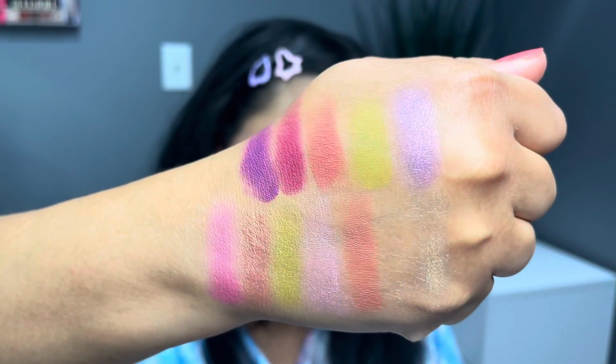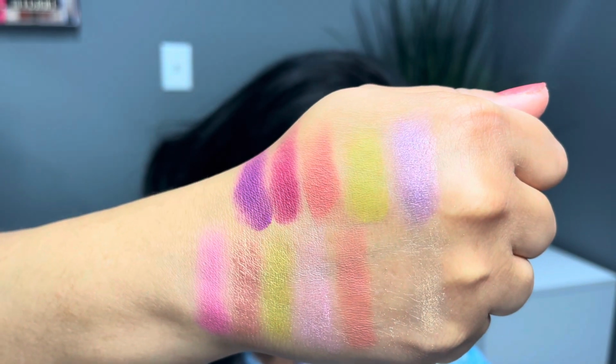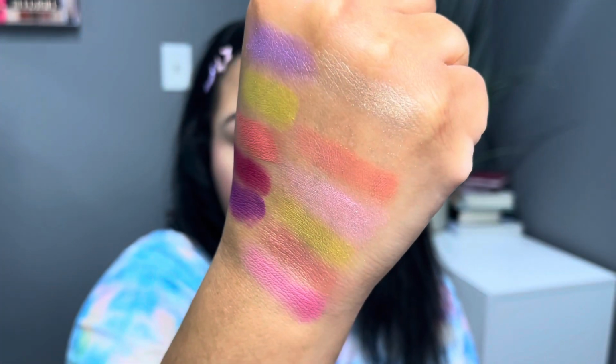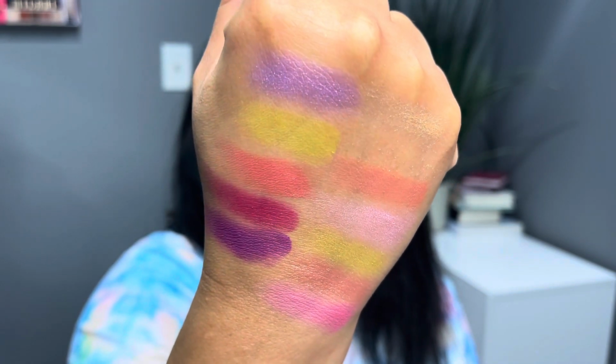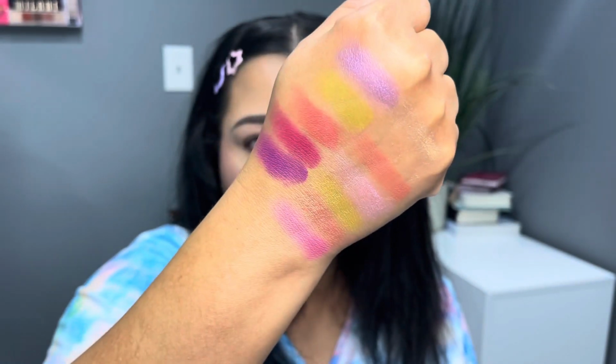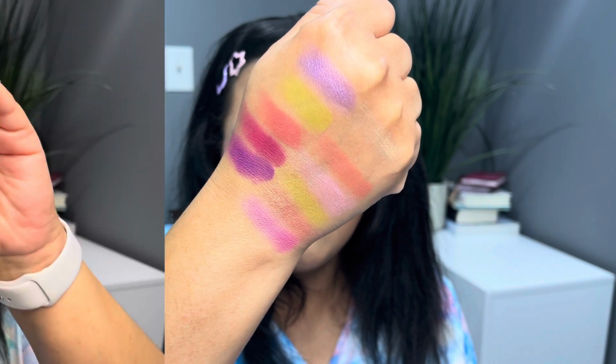And once I swatched it, I felt more in love with it. It's brighter than it looks in the pans once you swatch it. But you get really nice purples, some pinks and corals. You got a little bit of lime going on. And overall, I just really love the color story.